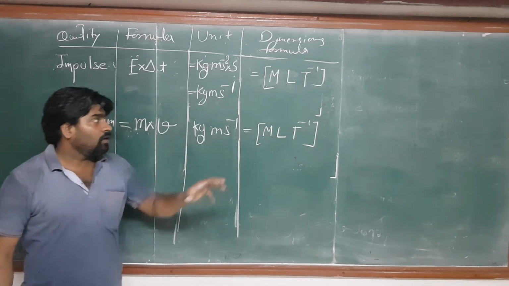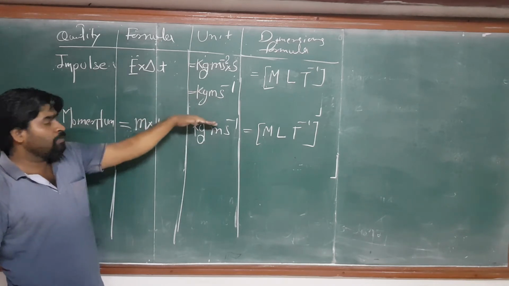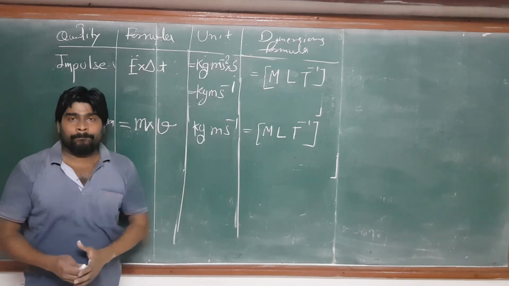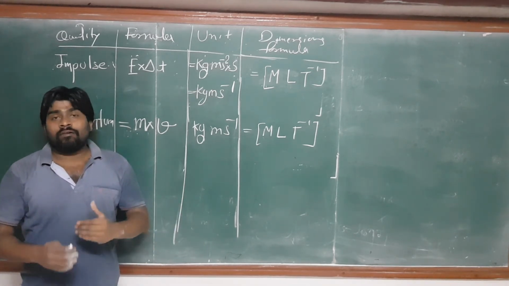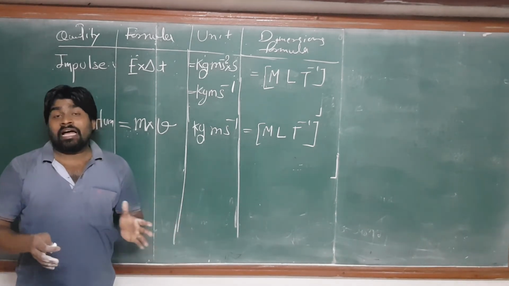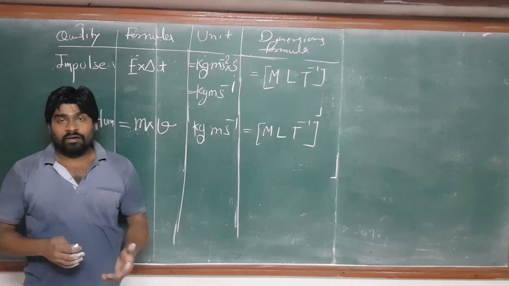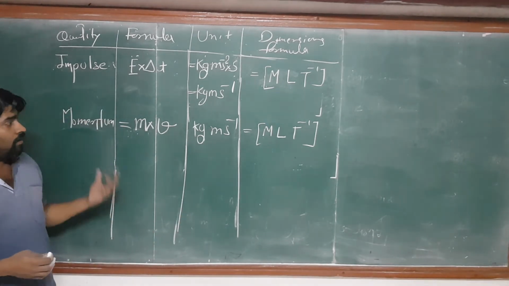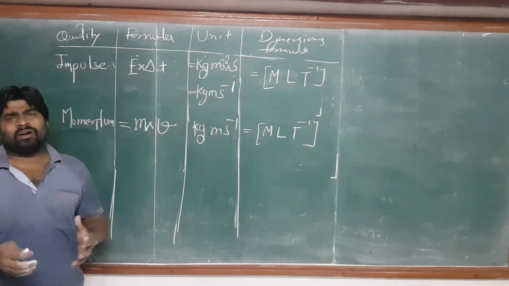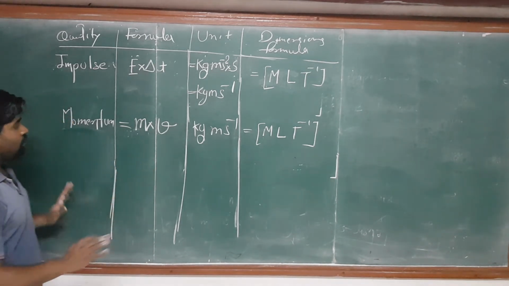But note one point, we can say the SI unit of impulse and momentum, as well as their dimension formulas, are the same. So there are some physical quantities, as we did for work and energy, and as we understand about speed and velocity, that have the same unit and the same dimension formula. So here also the momentum and impulse have the same. Maybe you will find many quantities which have the same dimension formula, right? So I have converted it.